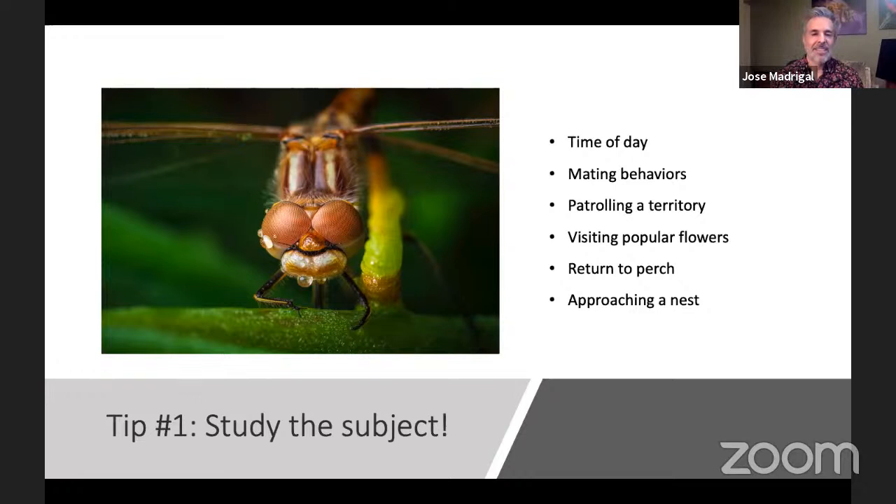I try to capture them where they are and look for moments that look exciting to me. In the morning, especially if it's been a pretty cool, humid night, you'll find them just covered in dew drops first thing in the morning, and it can make for some really cool shots.